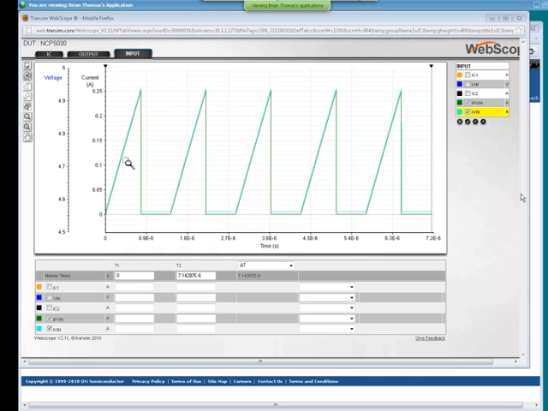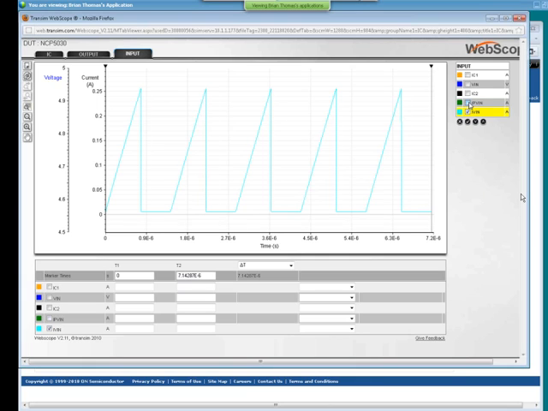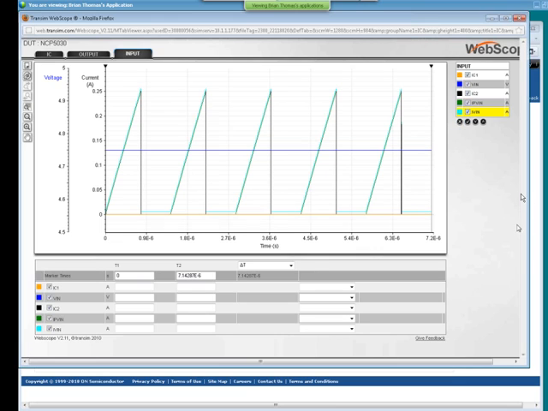So if you have a very, very busy measurement screen, you can actually zoom in and pull what waveforms of interest you want to look at on that one. And plus I can actually turn those waveforms on and off. I can turn them all off with the X, or I can turn them all on with the checkbox.